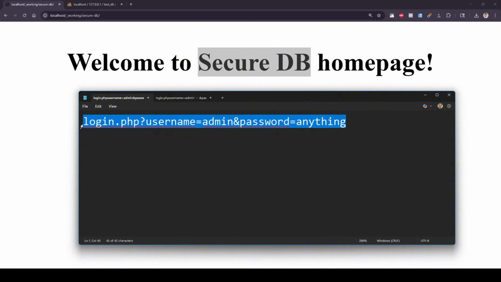You're doing your AJAX request this way, or passing data to your database to get it back this way. What an evil genius can do to hijack your application, and more importantly, your database, is they can literally just take this and add this to it. And then guess what? They can literally have information from your database.